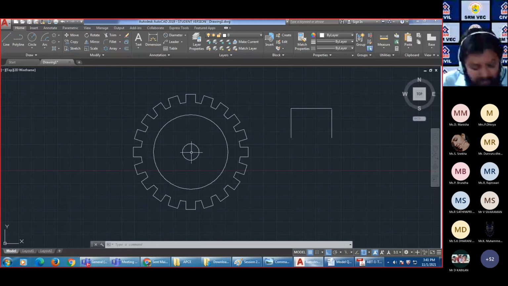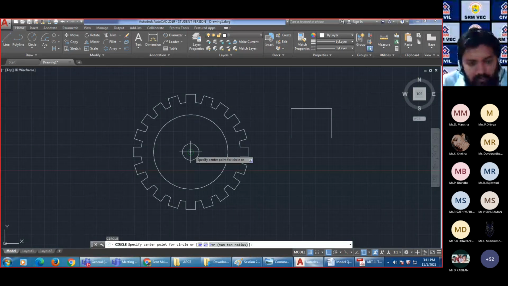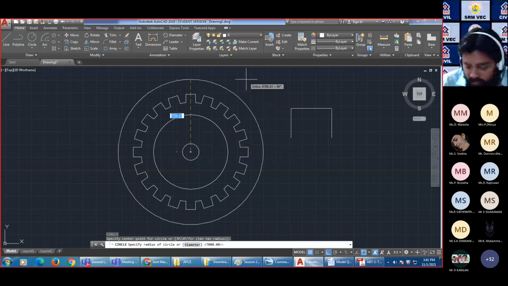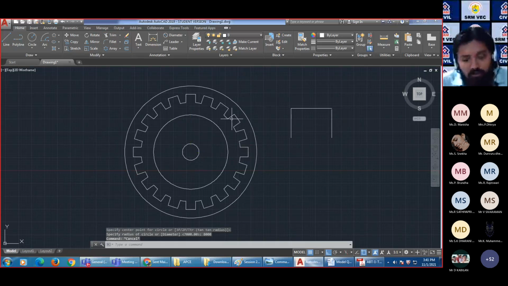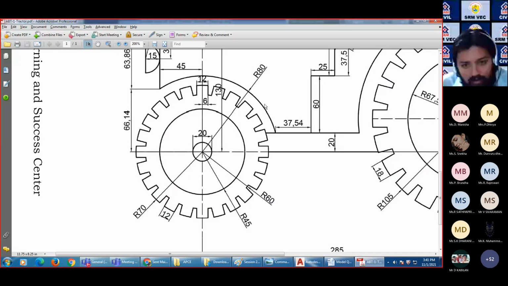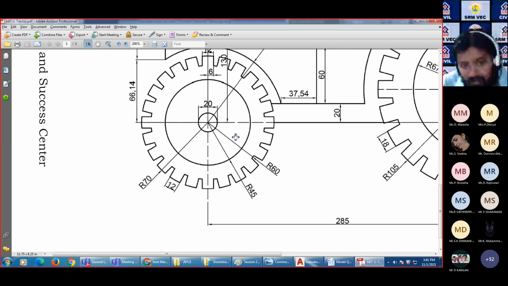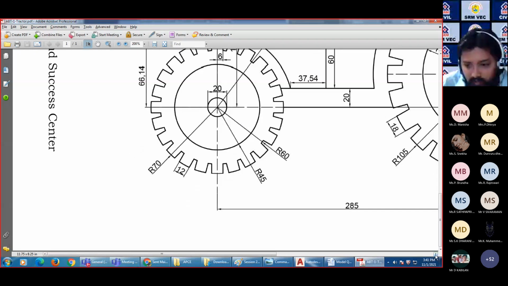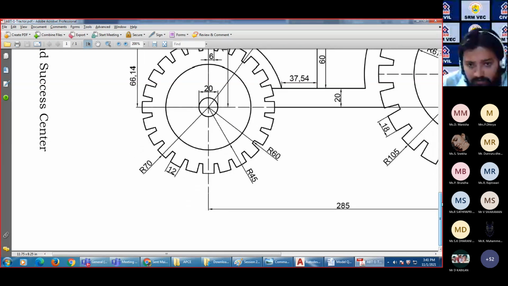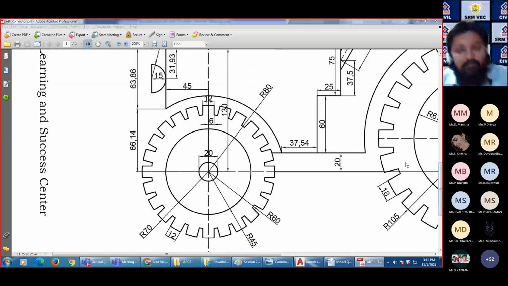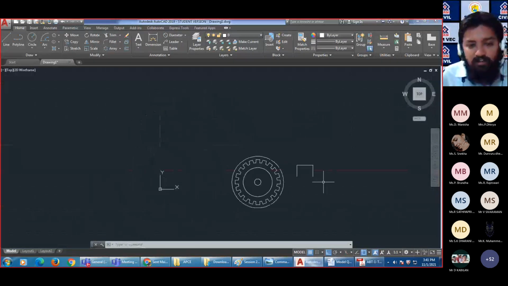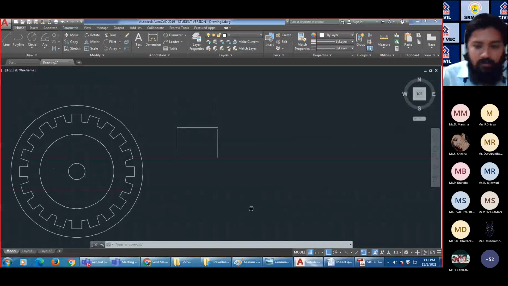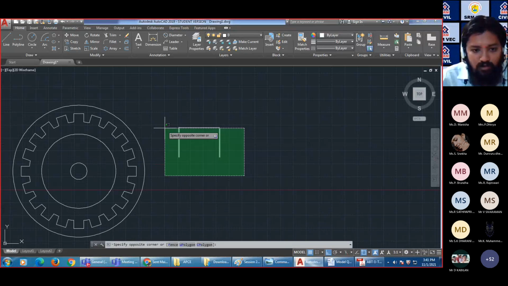If you want the 80, you can draw a circle again. C, you can specify the center, and you can specify the radius. Got this as well. This half also you got. Actually, this has to be an arc. So just as you asked, I have given it, but this is for your arc. Okay, fine. I don't want to complete the diagram now because I have one more command to specify.